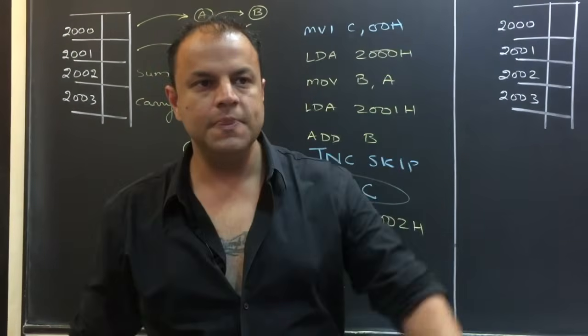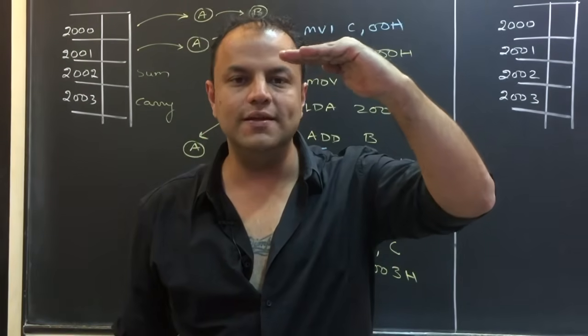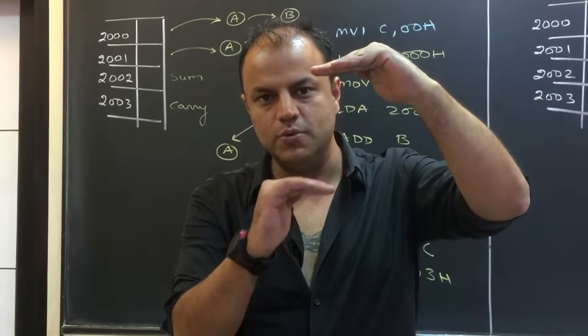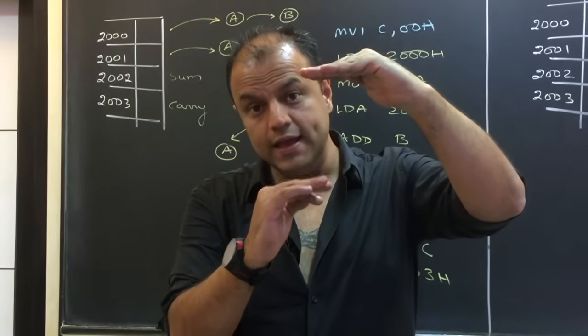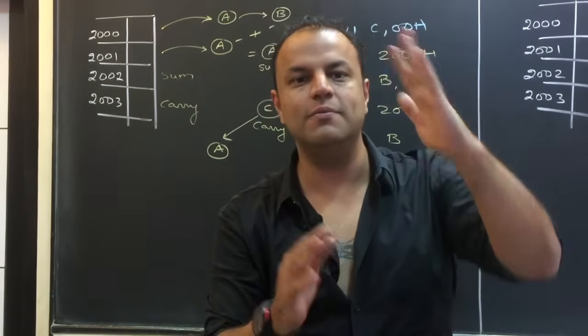What's the procedure? Tell me. Take a register like C. By default, initialize it with 0. So, you assume that there is no carry. Do whatever you want to do till the part where carry could be produced. Now, here you want to check carry. If there is a carry, increment C register. If there is no carry, jump over the line where you are incrementing C register.